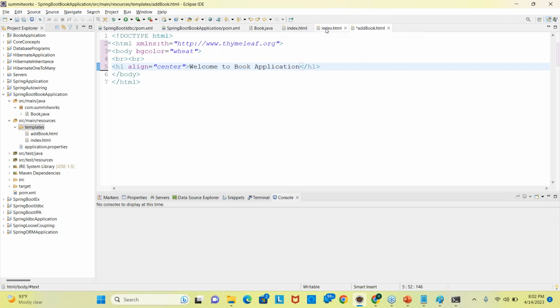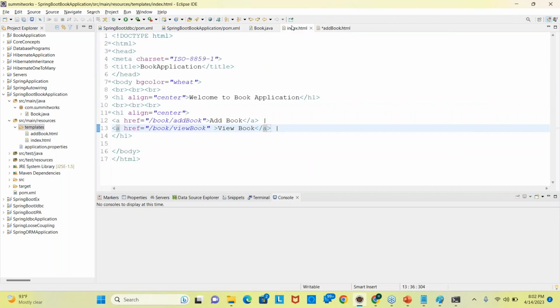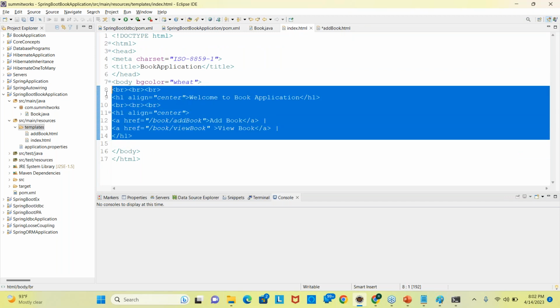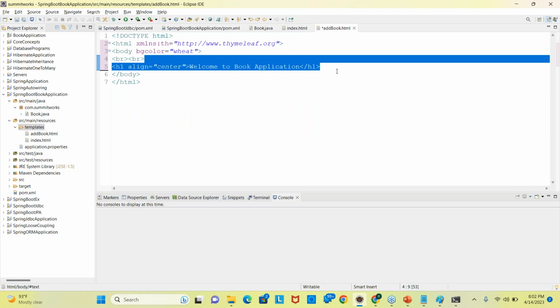Or else in the index it's already there, right? Whatever I have created, the same h1 is there. I'll use the same, copy and paste it here.